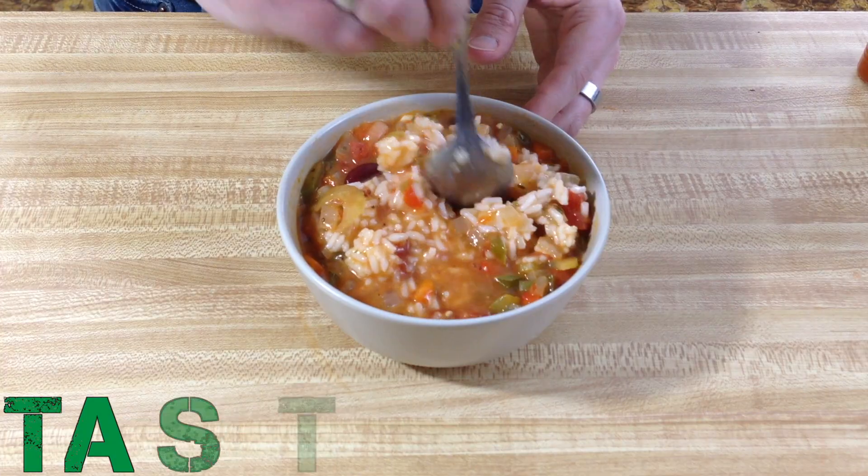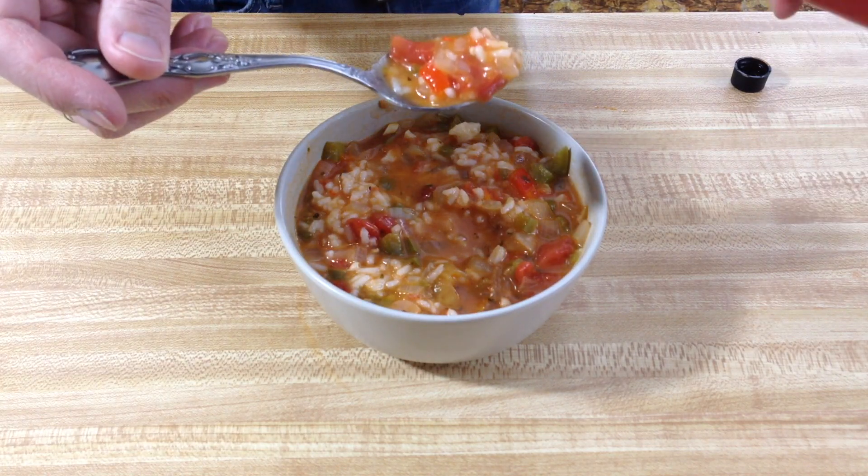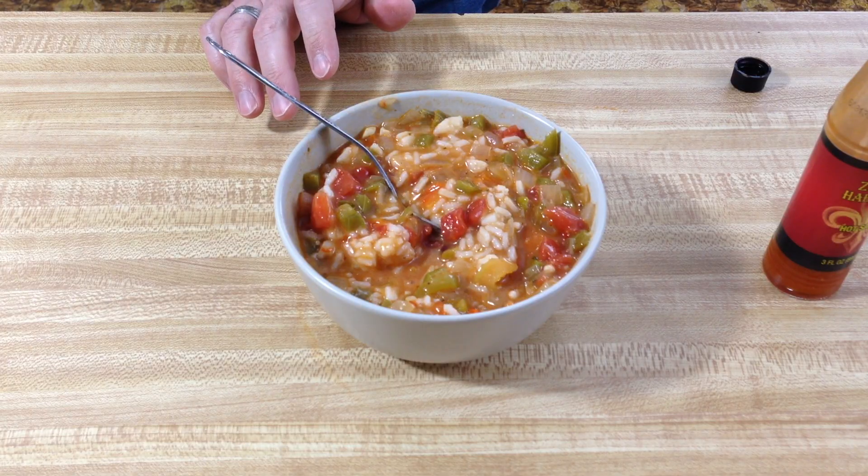Let's try it. First off, this smells delicious. The beer really adds an extra depth to this. This is really good. And let's be honest, you have to have some hot sauce. I've also heard that some people add potato salad to their gumbo, which seems a little strange to me. It doesn't need hot sauce, but I feel like you have to eat hot sauce with pretty much every bite. This is a delicious, delicious gumbo. The difference between the red and the green peppers, you can taste. That beer really gives it an extra depth. If you make one dish this Mardi Gras, make it this gumbo — it's worth the time, everybody will love it. And put some potato salad in there too. All in all, this is a perfect, delicious gumbo. It's better than the recipe that I normally make. Would I make this again? 100% yes.